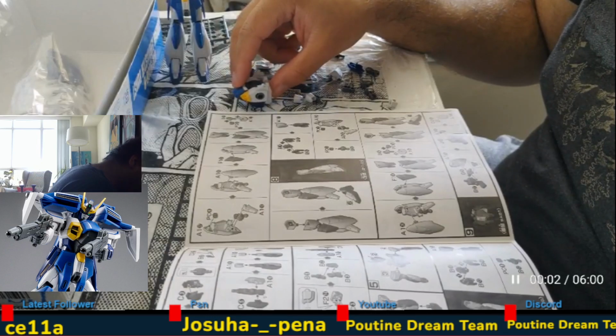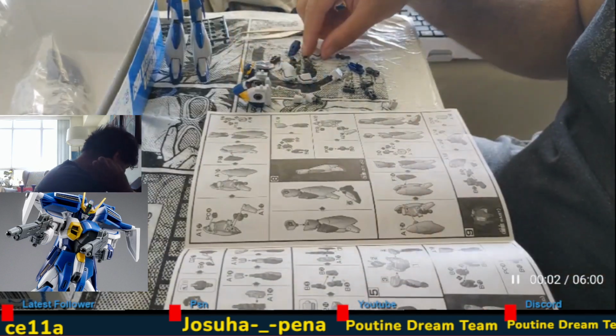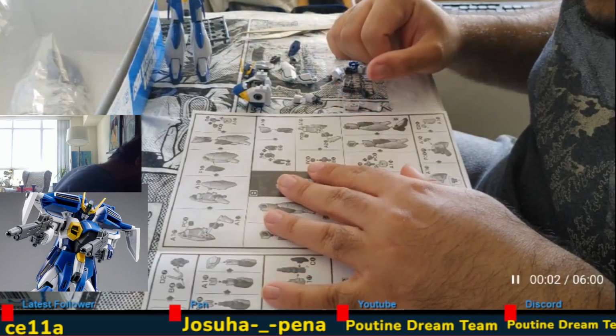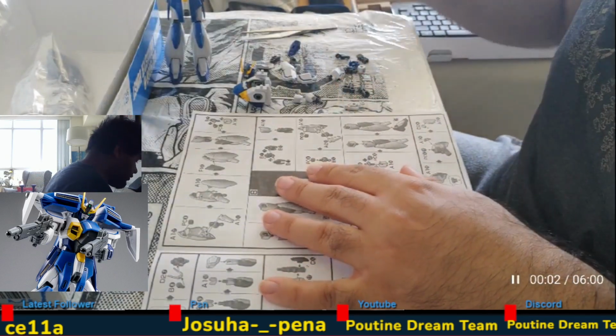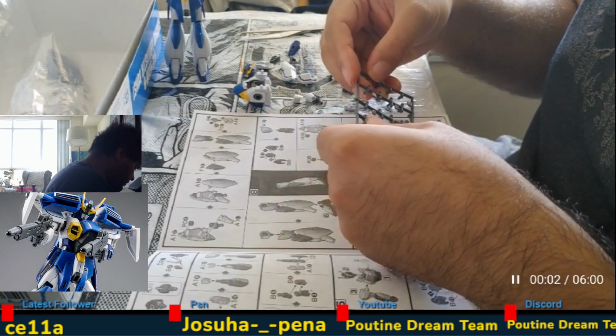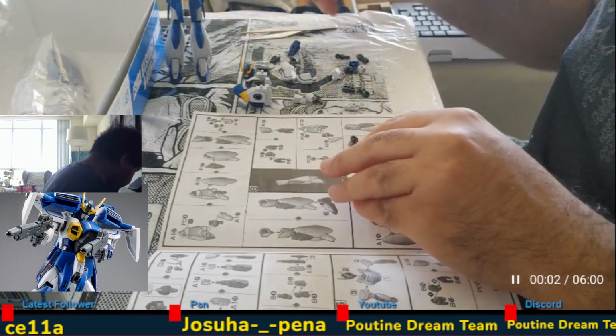Assembling the head, doing the arms. PC3 for both. And hey, we're almost done. We get to use the whole thing. Now that's what I call premium.